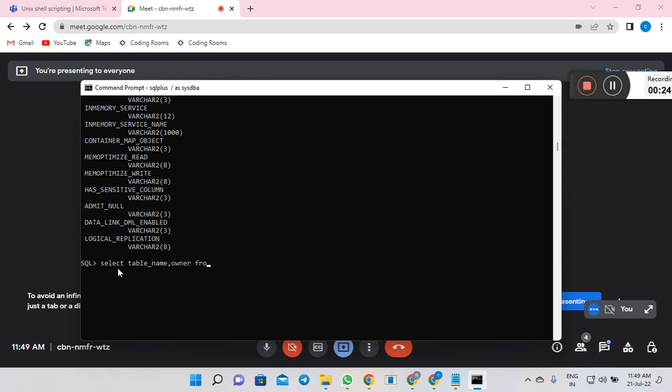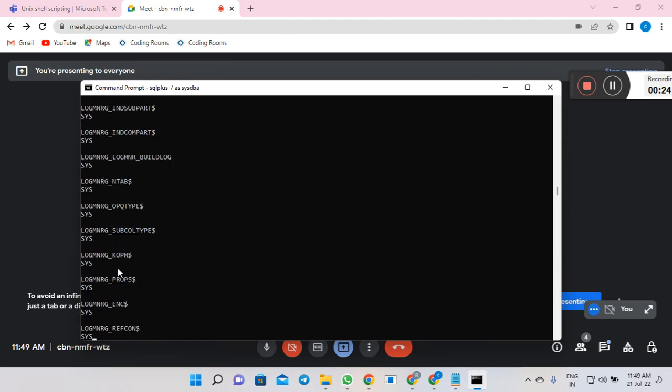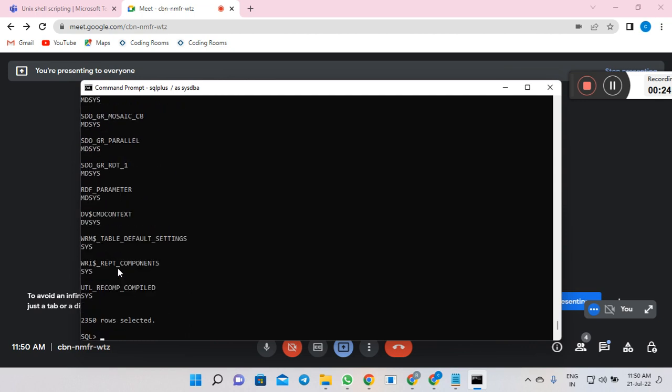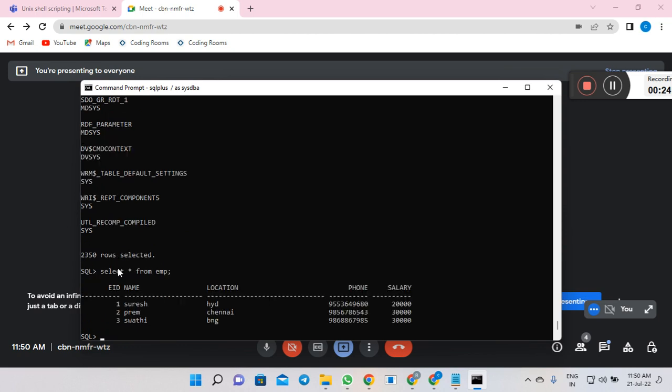From db underscore tables. How many rows does it have? Okay. So do you remember any table name? Employee. Okay. Select star from EMP.